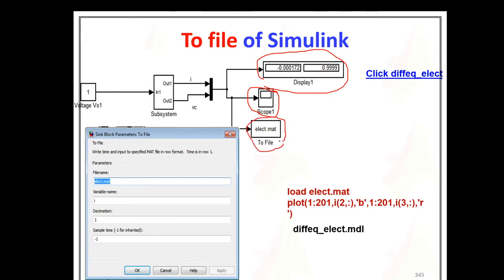How to store the output in the file? Whenever you are doing some plot commands, if you want to paste them, or if you are preparing papers or journals, it is not possible to get the plot from the Simulink scope itself. For that, better you can store it in some variables or in files. Then you can make use of the plot commands. Then only it is a very nice presentation in your journal papers.